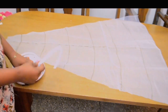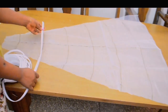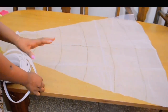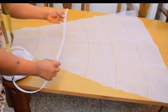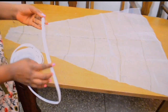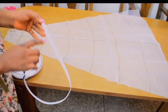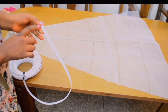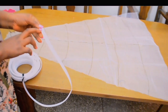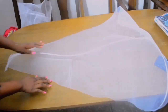Now you need to make sure you follow the natural curve of your boning. It has to be as curvy as this, and I will go on and start placing this on the guideline, and I will stitch. Now here is how you stitch on your boning. You have to stitch on the right side, then come to the left side and stitch. You're going to be stitching on both sides of your boning, the very both edges of your boning. Stitch on the right and also stitch on the left.